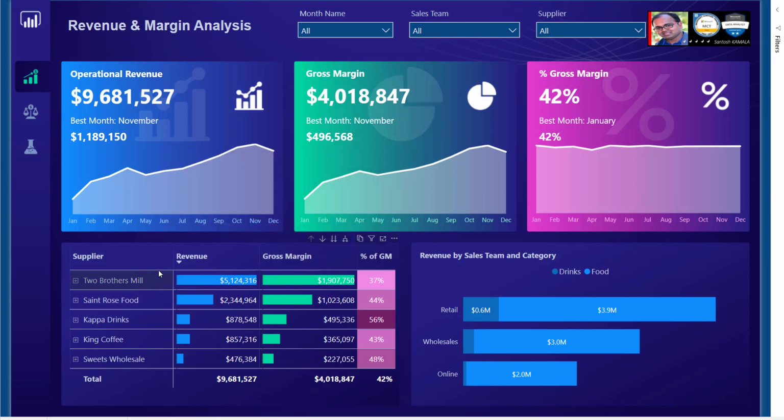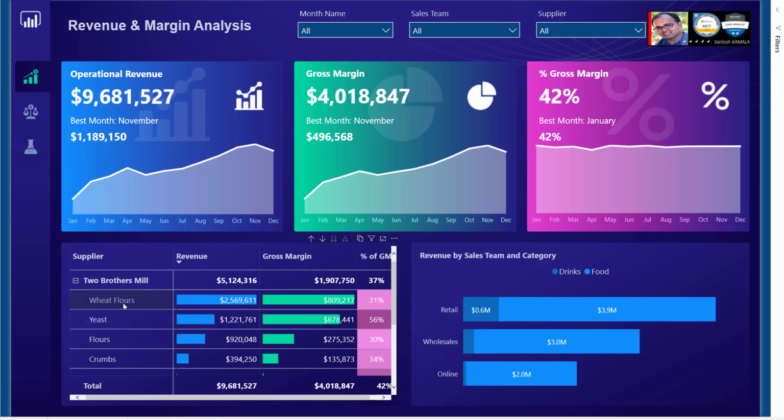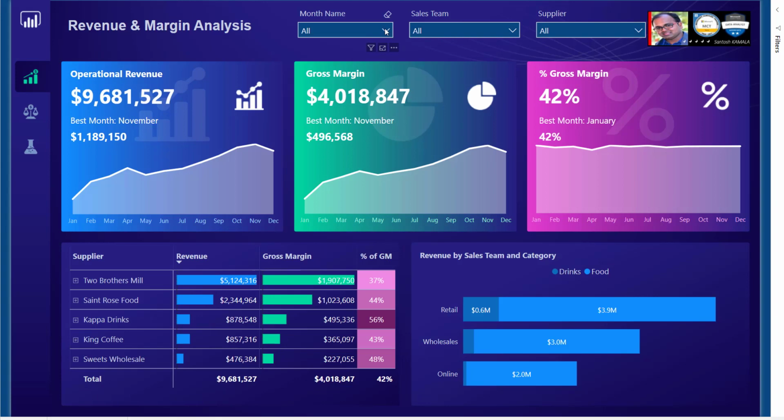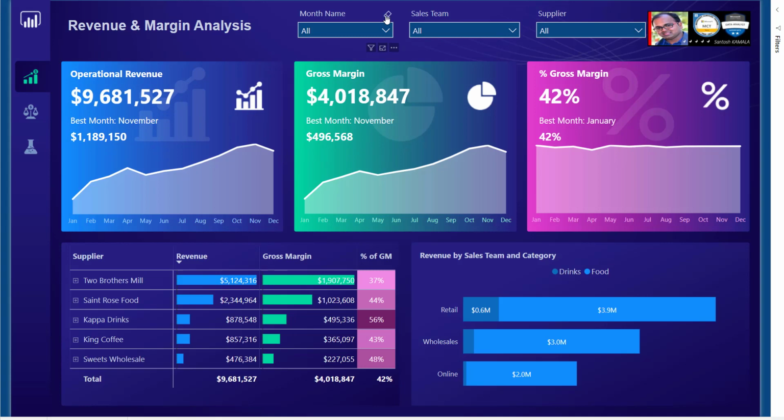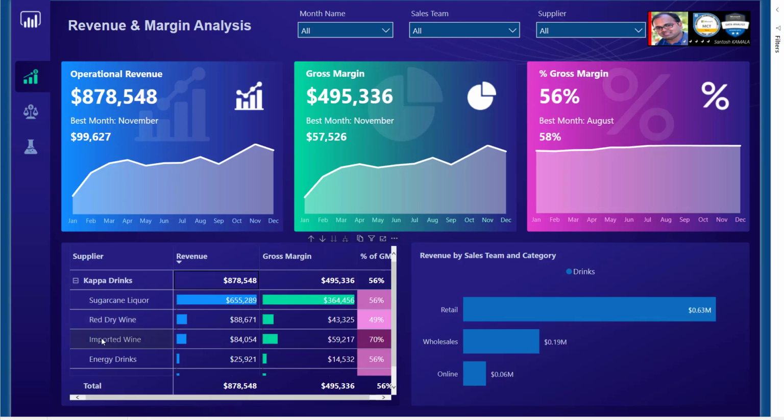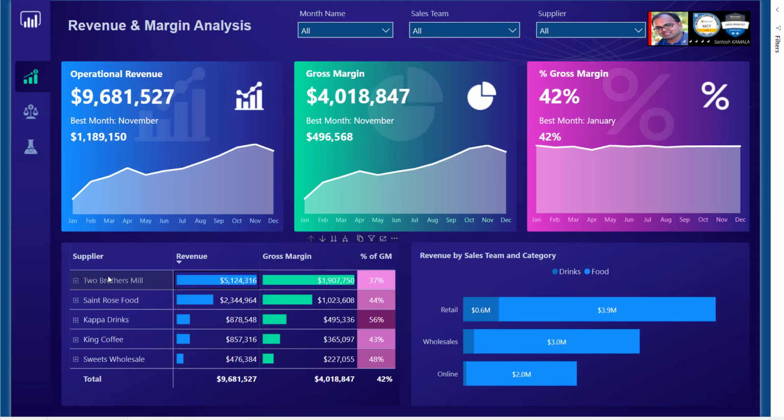Again, there are multiple suppliers, as I showed you in the Excel. Here, if I extract a particular supplier, you can see which suppliers contributed and how much the figure is, and it is very interactive. If you want to see the month of March, you can see the March calculations. Now I removed this, and I have put in a drill down method. If you want to see only Kappa Drinks, you can right click here and drill down. You remove everything else, and if I do a drill up, I can bring all the data back.